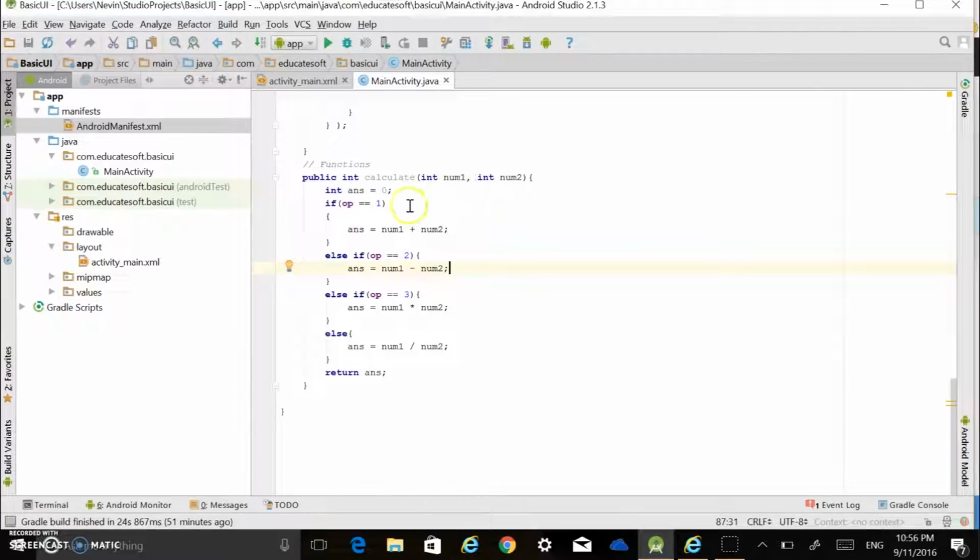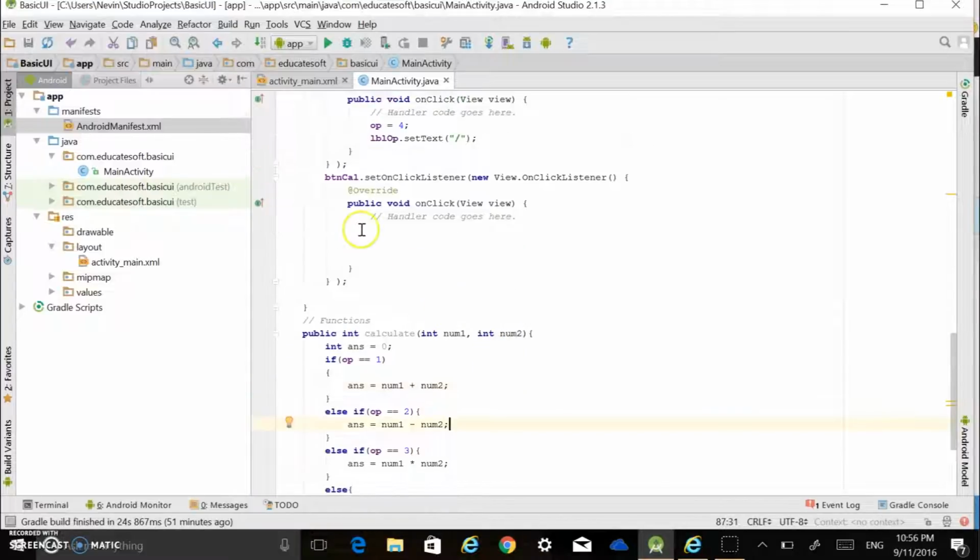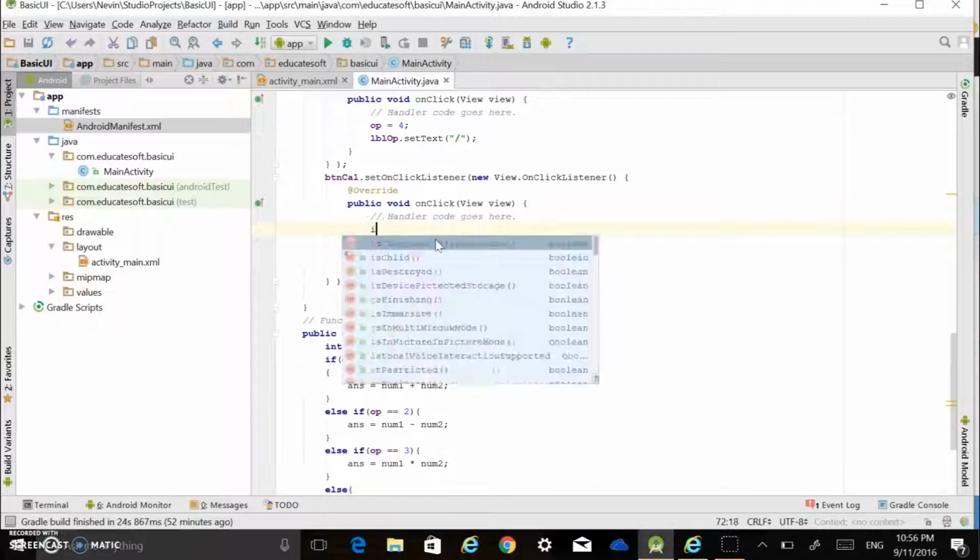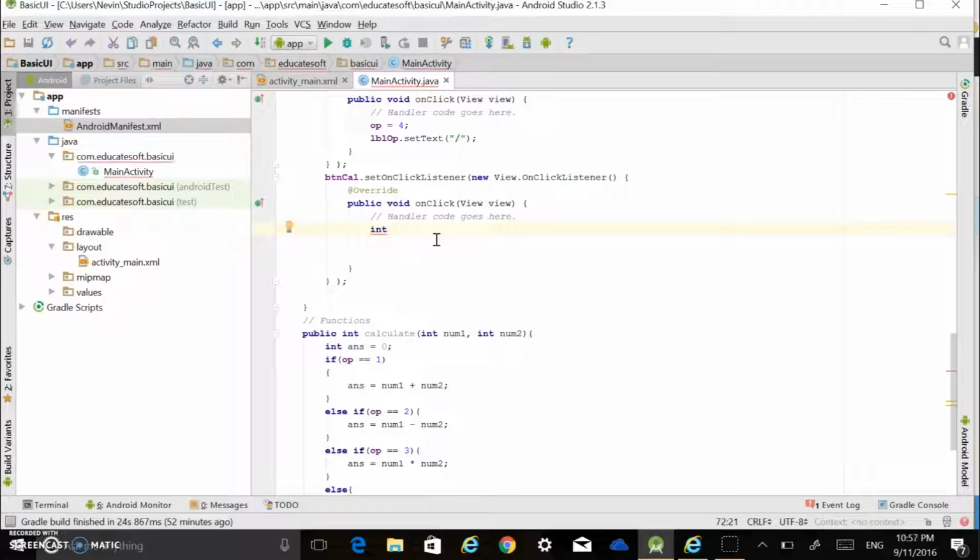So how are we going to use this? Well, we're going to use this right inside that button calculate event handler. So let's see first of all what we need to do there. First thing, I'm going to declare a couple more variables, but they're just going to be within this onClick. So let's go, need an integer variable, and I'll just call it number1, and I need to pull the value from the UI to store that as an integer, and then we're going to put this into our calculate function. So there's a few things that need to happen there.